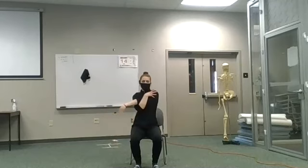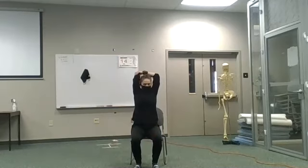Wrist circles. And other arm. All right, let's do a tricep stretch. Pat yourself on the back. Go ahead and grab that elbow.